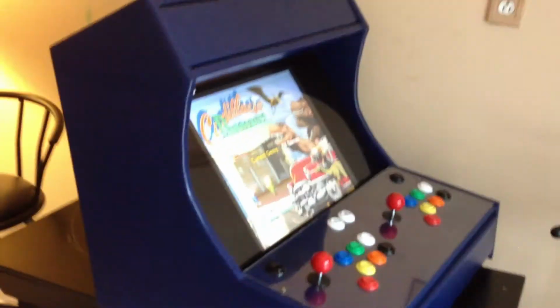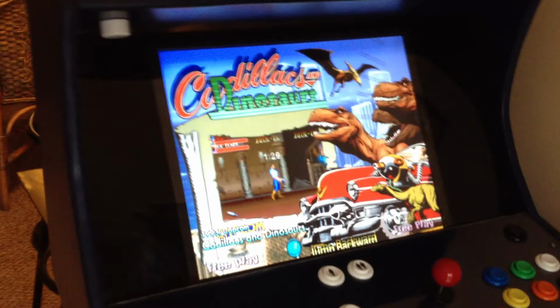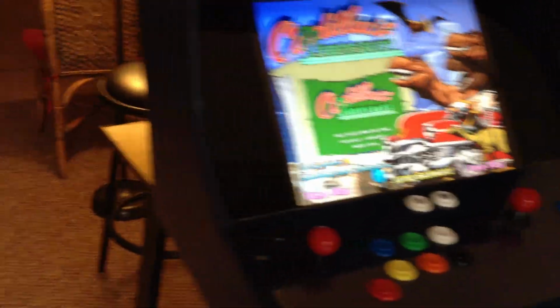So that is the first part of my HyperSpin Mame cabinet, and please come back for the second one, and I'll set it up to where we can look through some of the games. I can show you how I did that.